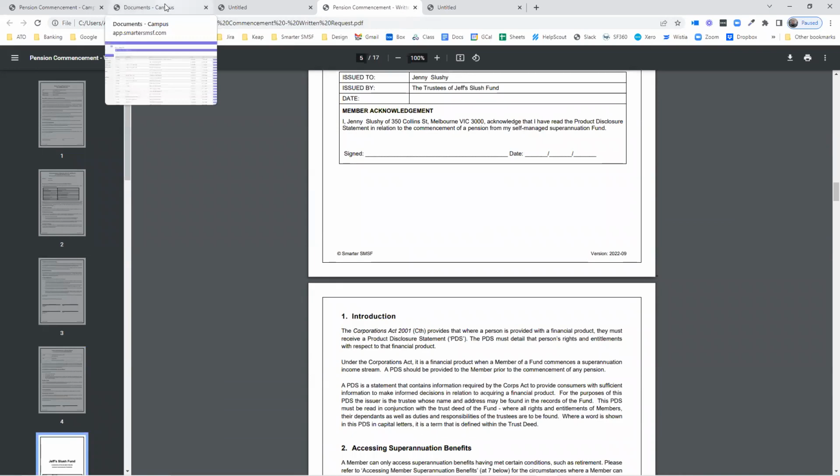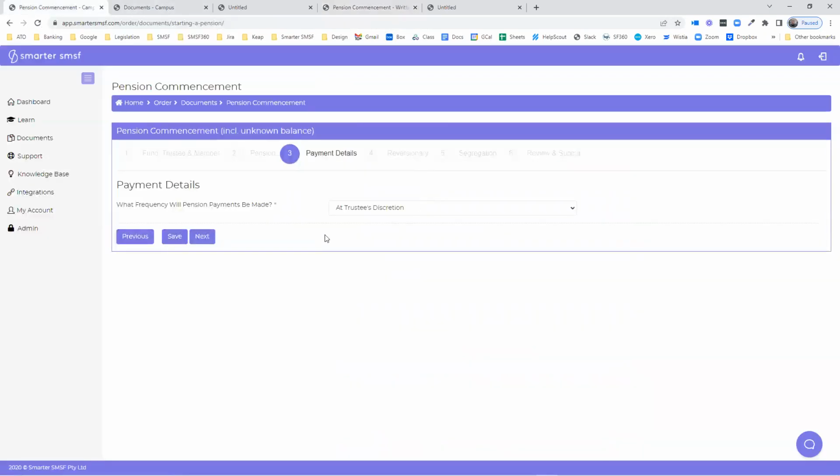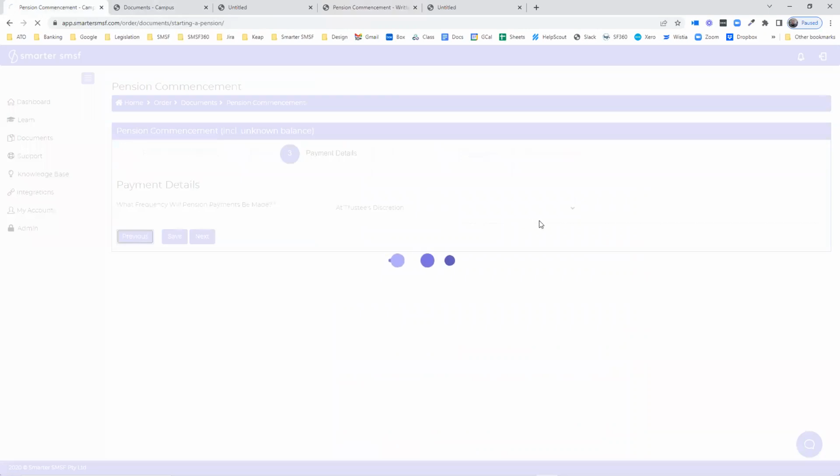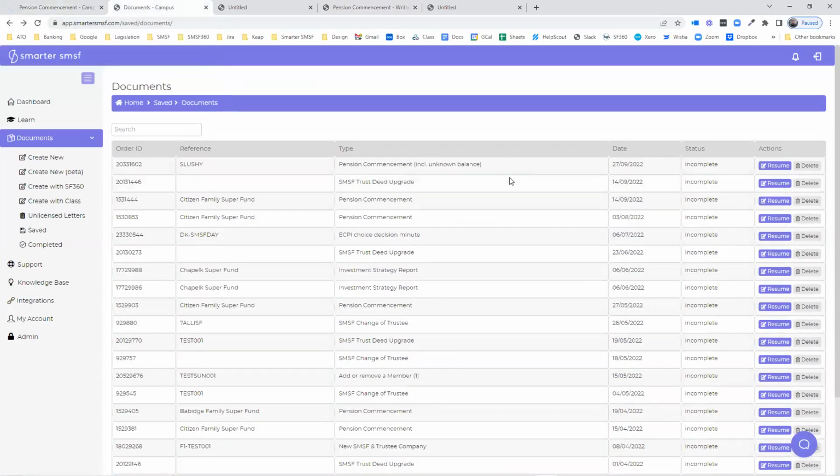Now, critically, when you lodge that in that particular way, upon submission we are also going to create a saved file order for you, so that once you do know the balance, you will be able to pick up that form and finish off that document, changing it from yes, the balance not being known, to the balance actually being known.